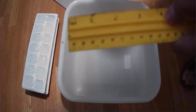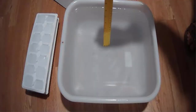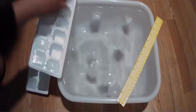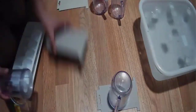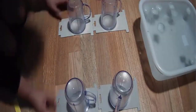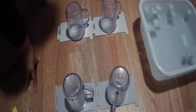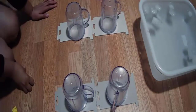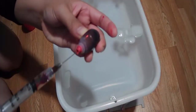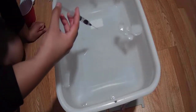Part one is convection. Step one: fill the bin with very cold water — a little ice is preferable — up to a depth of four inches. Step two: on a flat table or desk, place four of the plastic cups upside down on top of the four squares of cardboard. These cups will support the bin of water so that the fifth cup of hot water can slide underneath. Place the bin on top of the four inverted cups so that the bin is steady. Step three: draw some of the red food coloring up into the pipette or syringe and then insert the syringe into the center of the cold water bin to deposit the dye just above the bottom of the bin.